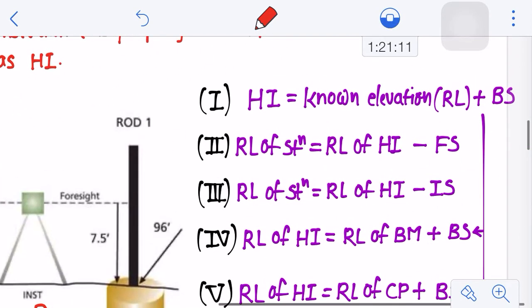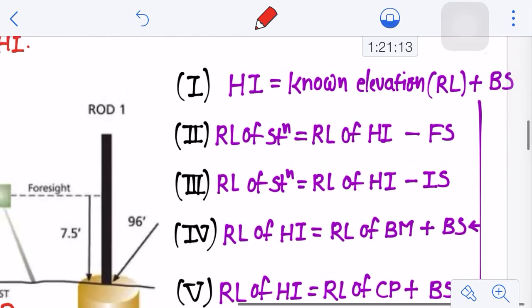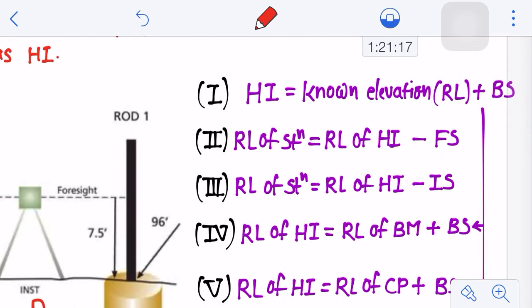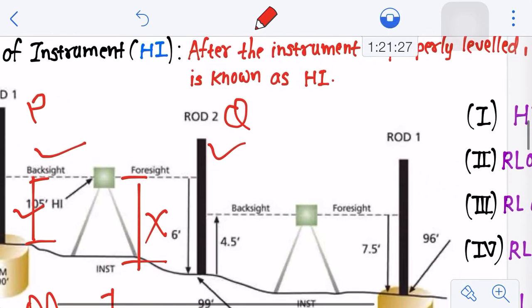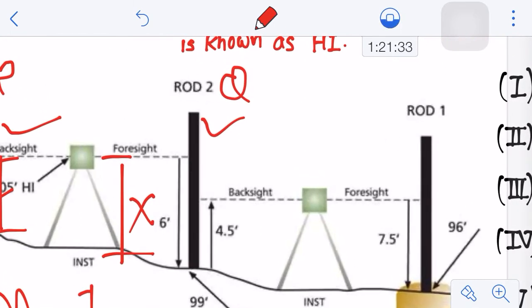So that's why you will take your first reading HI, height of instrument, that is the known elevation, that is a benchmark, plus your backside reading, right? Then you will turn your telescope to bring into view your point Q, right? Point Q. When you focus on this point Q, the reading taken on it is termed a foresight, because if you see here, there are only 2 points available from this particular instrument point, and there is no other point that you can sight from here. So that's why this reading is termed a foresight.